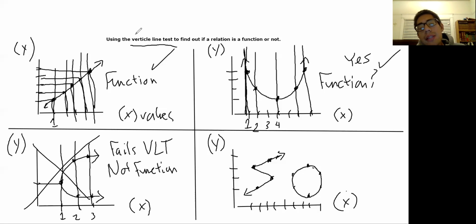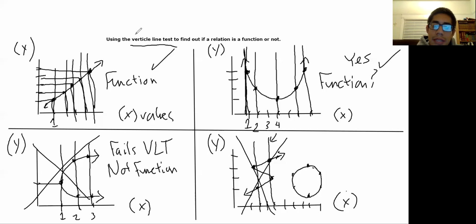Okay, let's take a look at here. This is a little unusual. I have two of them on there, but they're both going to fail the vertical line test. I just want to exaggerate just how much it is, like for this one. There's two of these dots for this one single vertical line. So that means that this fails the vertical line test. This is a circle. You see how the circle is all connected. So that means there's going to be 1 point above and 1 point below. This is also going to fail the vertical line test. So then this is, again, not a function.